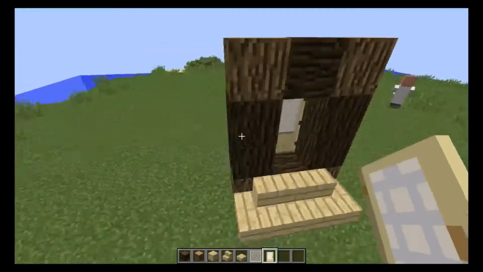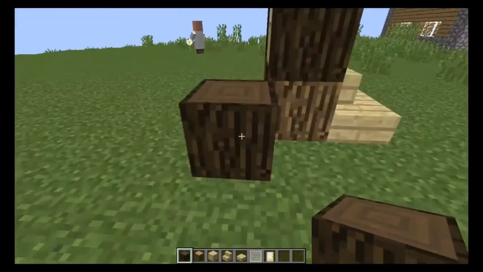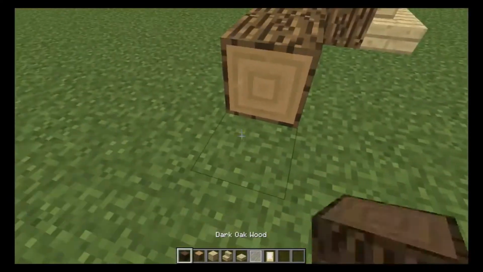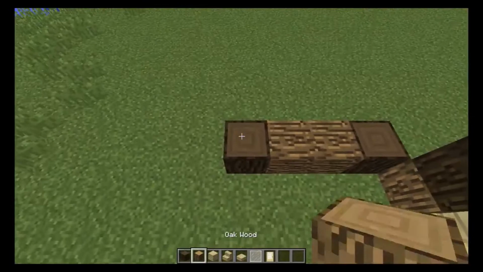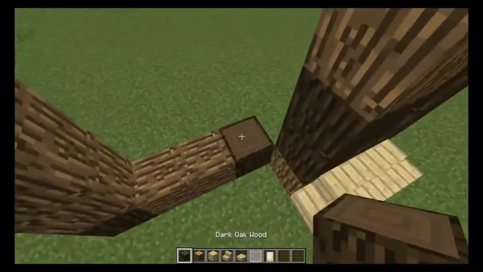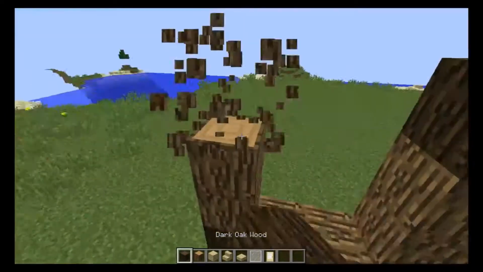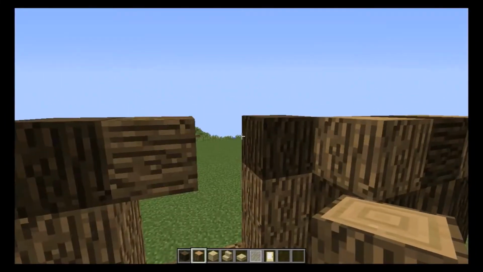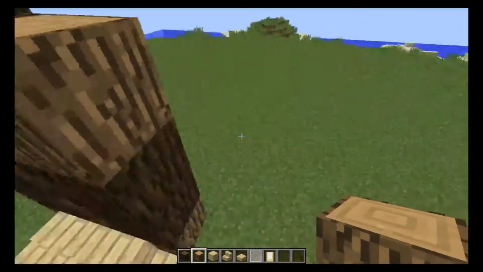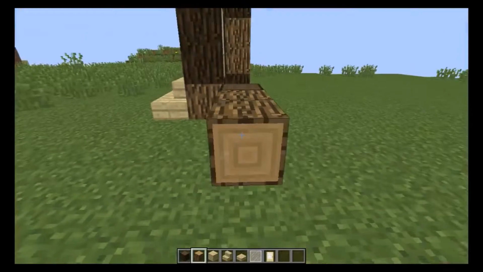So there we go. Now for these other sides, I'm going to put dark oak in the corner, and then we're going to have a 2 wide window, as you can see right here. Let's go ahead and build up, then dark oak in the corner, and then build across there. We're going to do that on this side too, so I'll go ahead and do this real fast.